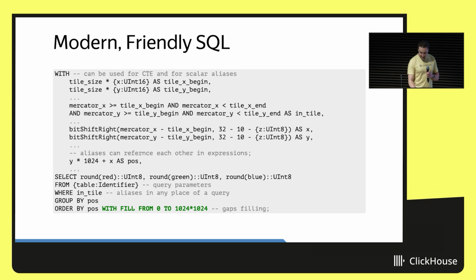ClickHouse has table query parameters, and let me show you another interesting feature. So this is also an extension to the SQL with the fill modifier for order by. It will automatically fill the missing values in the ordering. So I want to generate pictures, and every picture should contain exactly 1,048,576 pixels. And if there is no data for some of these pixels, I want to return 0. And this section with fill will do it. You can even specify some expressions how to fill this data. It supports interpolation of the data. It's pretty nice for report generation.